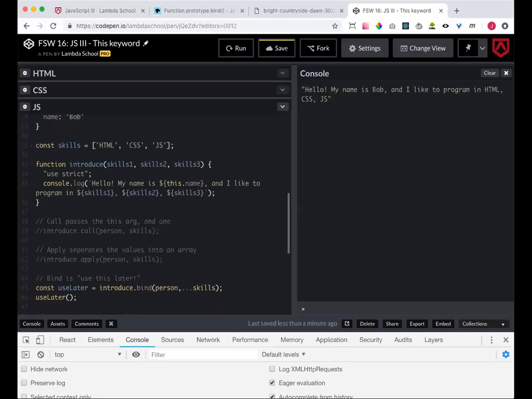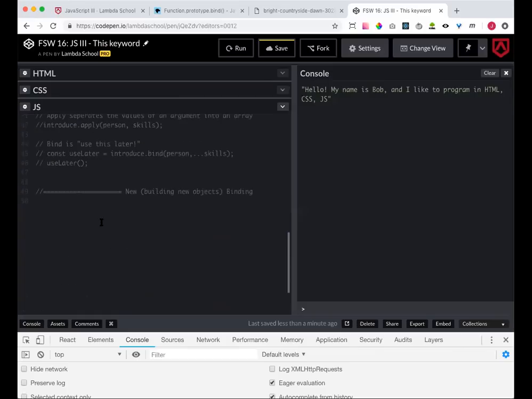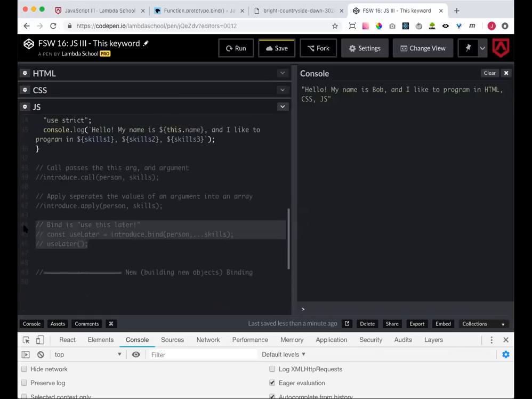Because we're inside of an invocation. Apply takes the separate values of an argument as an array if you pass in an array. And then bind allows us to use it for later. So we learned all about those really cool abilities. Again, hold on to bind. We'll get it later. Don't stress about it now. But this is something that is going to be really helpful for you later. These two also are helpful, but you'll see all three as you continue to program.